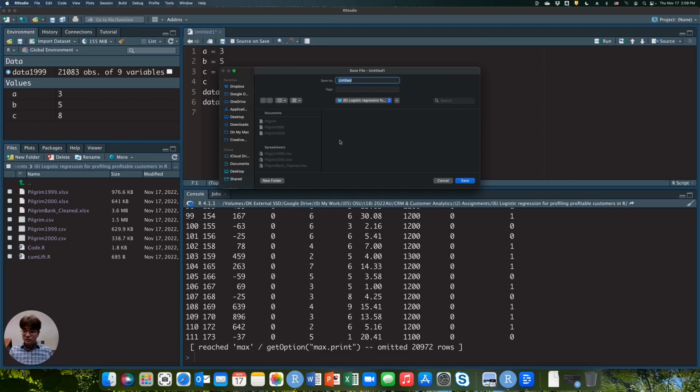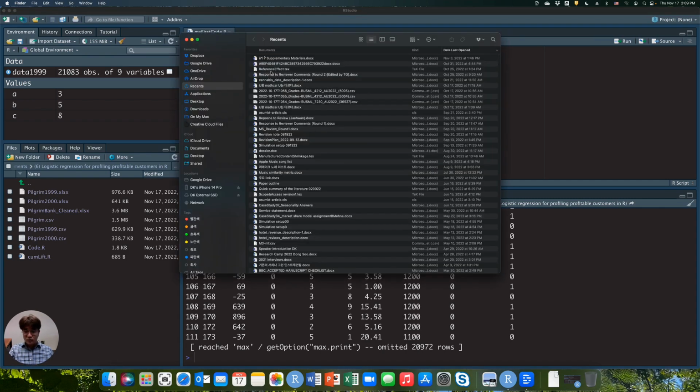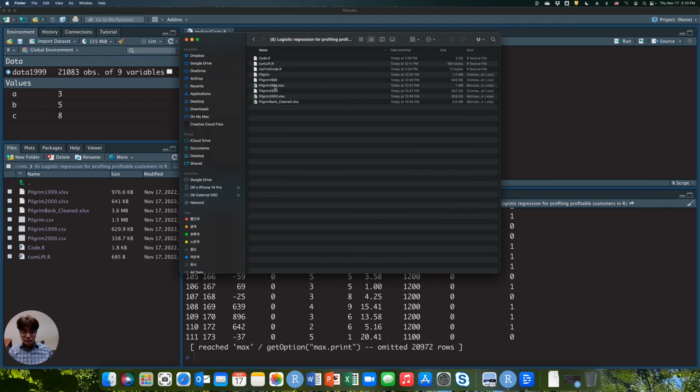Then you can see the same pop-up window to save your code. I'm going to put my first code and click Save. And then let's go to the folder where I saved it. Then you can see I have the code I saved.